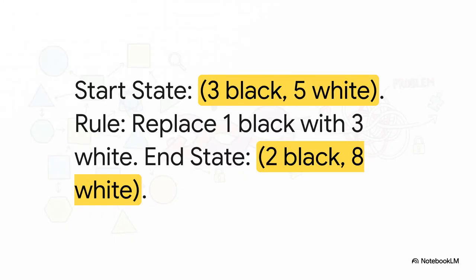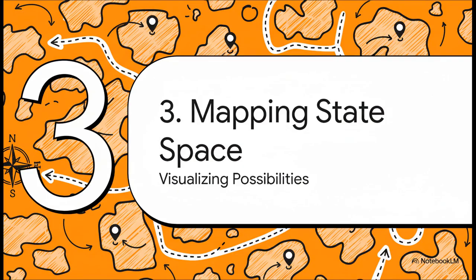And here's how our rules connect to our states. When you apply one of our rules, you create what's called a state transition. You literally move from one snapshot to another. So in this token game example, one simple rule takes you from the state 3, 5 to 2, 8. For our jugs, the rule, pour the 3-gallon jug into the 5-gallon jug, transitions us from the state 3, 0 to 0, 3. Simple as that. Okay, let's just pause and think about what we've got now. We have locations, those are the states, and we have the roads between them, those are the transitions.